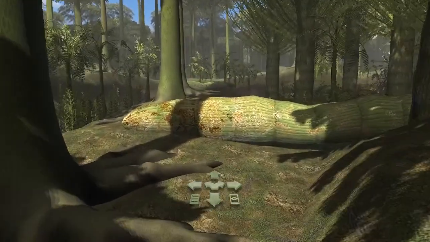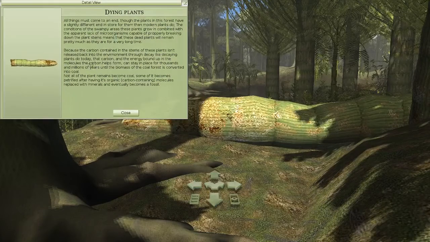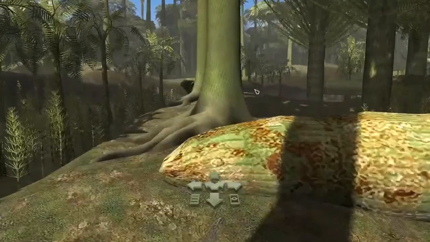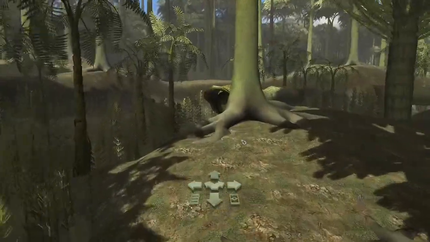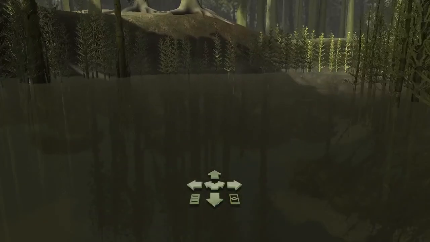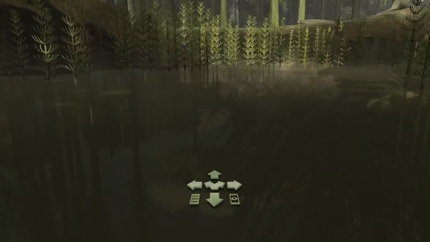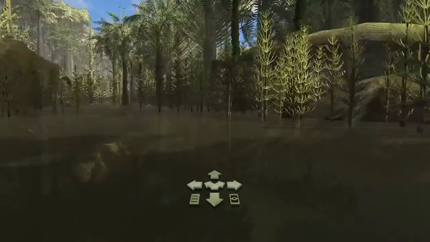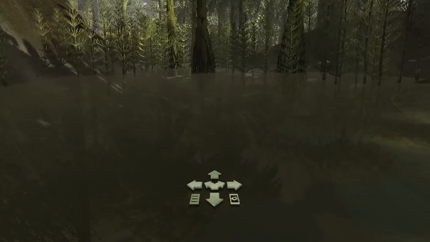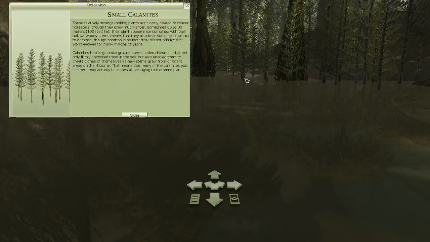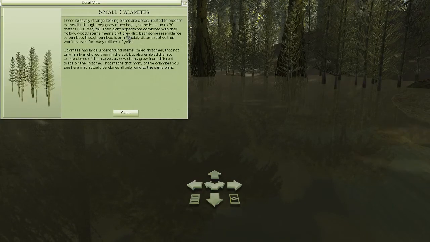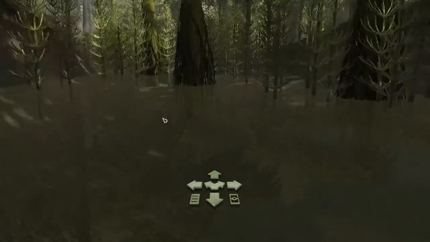So you see, it has the same description as all the others. There are some in the water, if I'm not mistaken. Here's one, and then, what's it called? And there should be some dead calamites in here as well, and I'm going to attempt to find them.